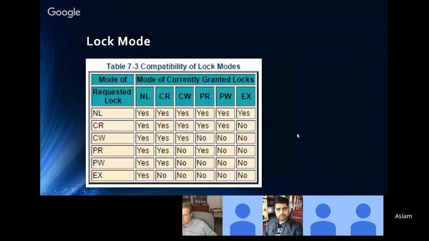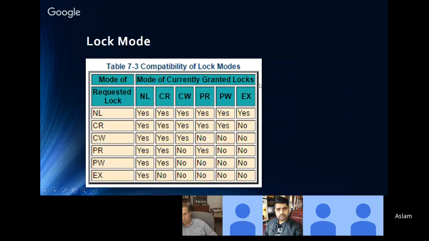All right, so this is the lock mode, and this shows you the compatibility of the locks. It's very important to know, because if you can understand this, you'll be able to set up your distributed lock for whatever application you're making without any problem. So as you can see, null can be used with anybody. Any other modes can connect to it easily. There's not a problem. The next one is the concurrent read.